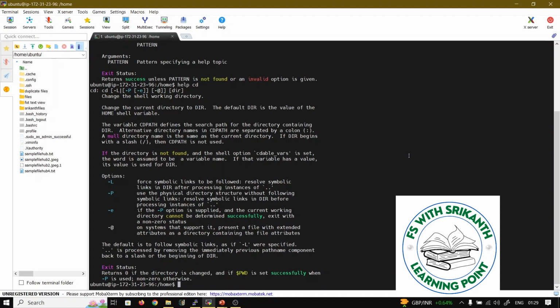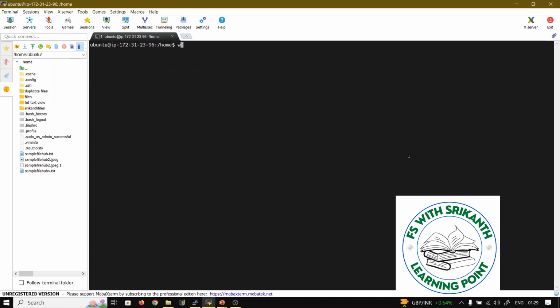Next, what is. Clear. what is free, every command's information we get here. It displays the amount of free and used memory.